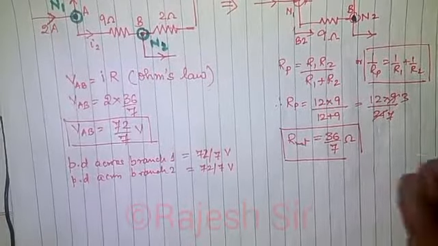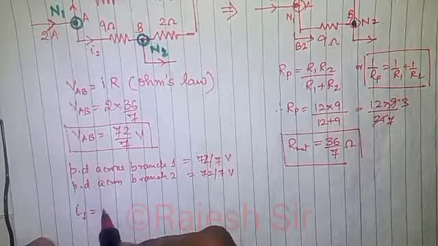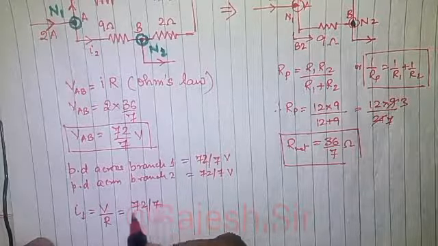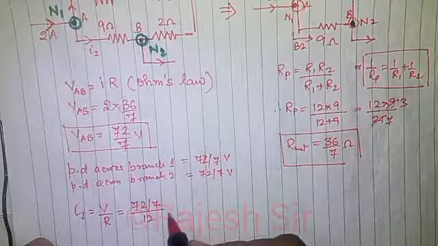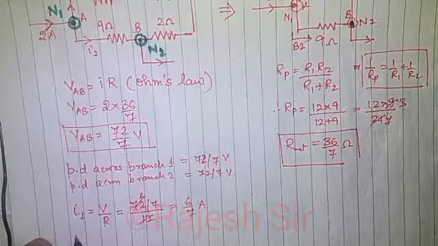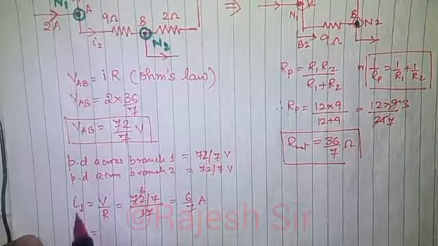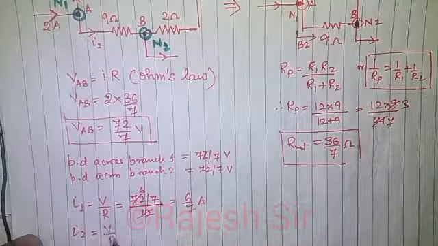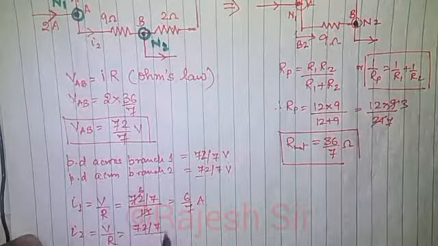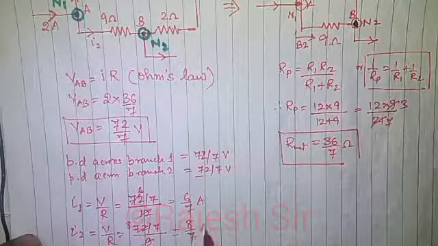I know the resistance. I'm looking for the current flowing in branch 1. So the current flowing in branch 1, let me call it as I1, will be the potential drop upon the net resistance. What is the potential drop of the branch? 72 by 7. And what is the net resistance? That happens to be 12. 12, 6 are 72, so the current happens to be 6 by 7 ampere. Similarly, the current flowing through branch 2, let me call it as I2, will again be V by R. What is the potential drop across branch 2? That is also 72 by 7. And what is the resistance of that branch? 9. And if I divide that, I get the result as 8 by 7 ampere.